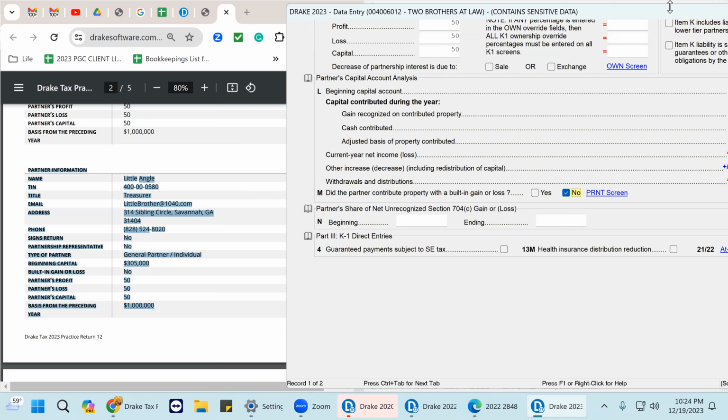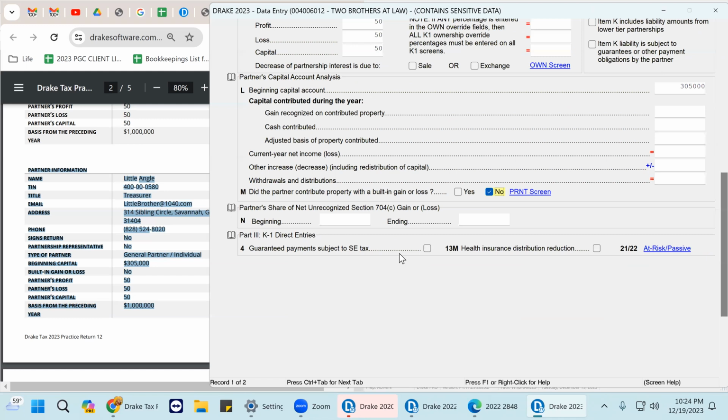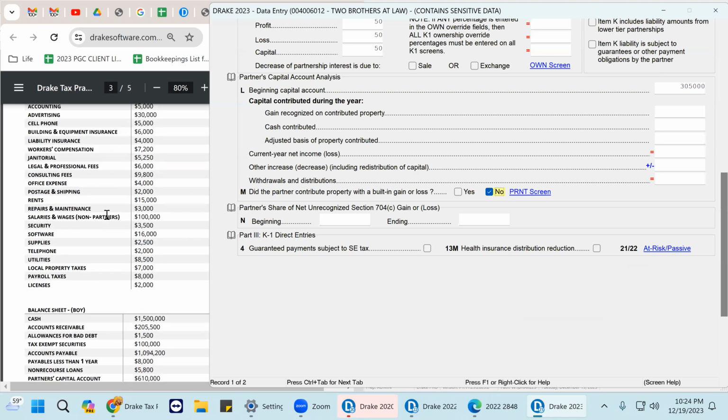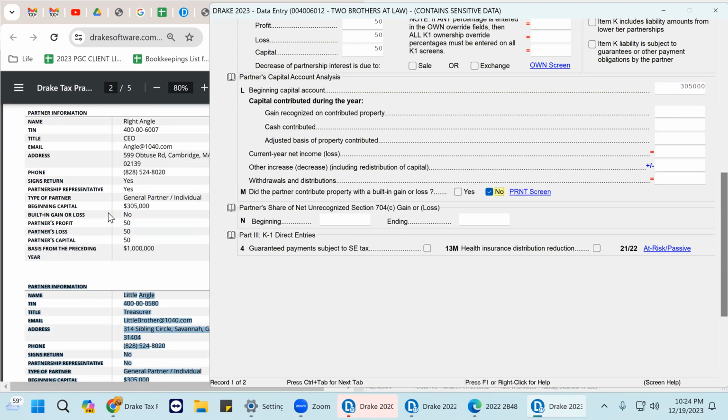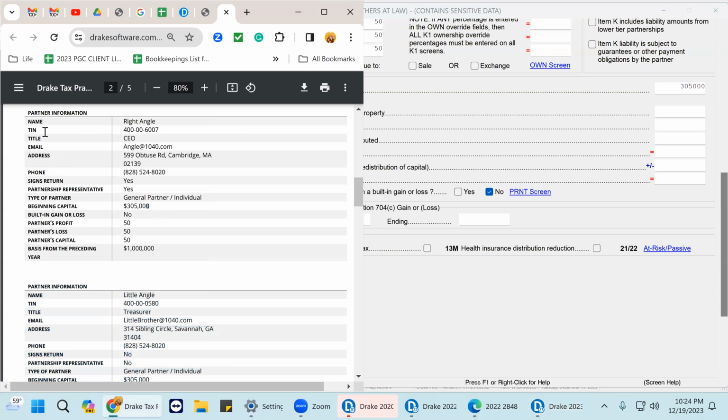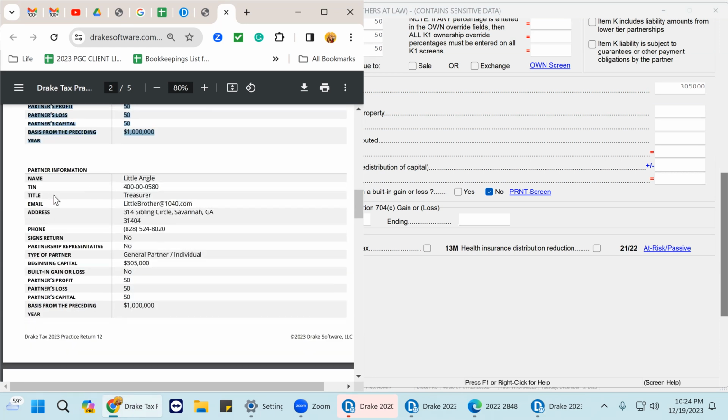Okay. If I want to go to partner number 2, it's supposed to be this one. It's called Light Angle. The other partner is called Little Angle. Interesting name, huh?